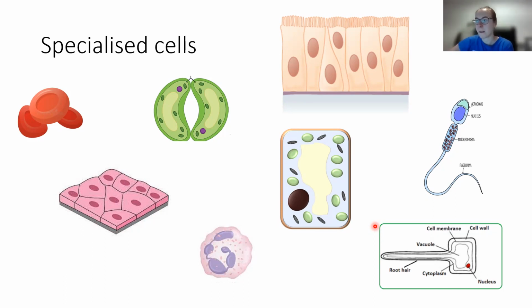All right, so I'll do our last one, this last one at the bottom here. So we're looking at this one here. So this is actually a white blood cell. All right, so we've done the adaptations of our red blood cells, and now we'll do our white blood cells.